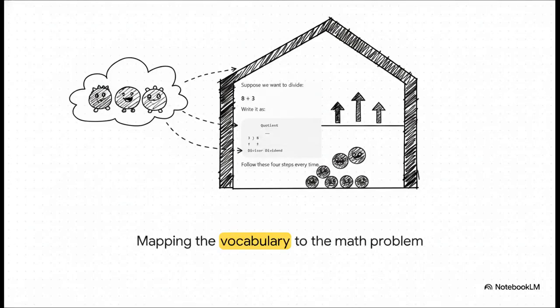Let's look at how this maps out with a really simple example. 8 divided by 3. You can see the standard linear equation at the top and how perfectly that translates into our division house right below it. The 3 is our divisor, waiting outside. The 8 is our dividend, resting inside. And that empty space above the line, that is VIP parking reserved for our quotient. Keeping this mental picture in your head is going to make everything else an absolute breeze.